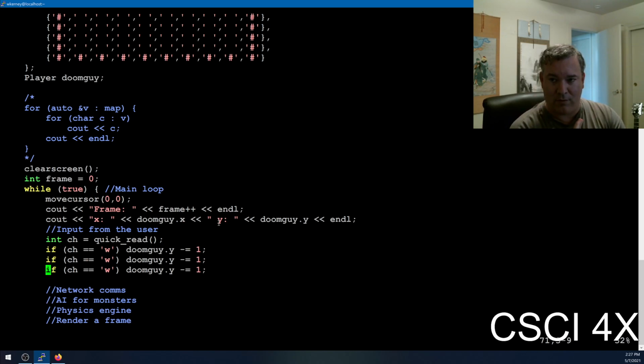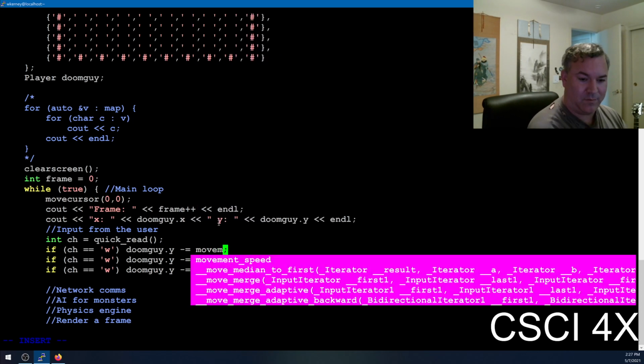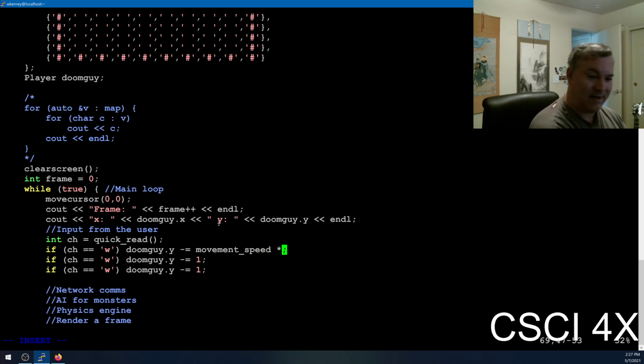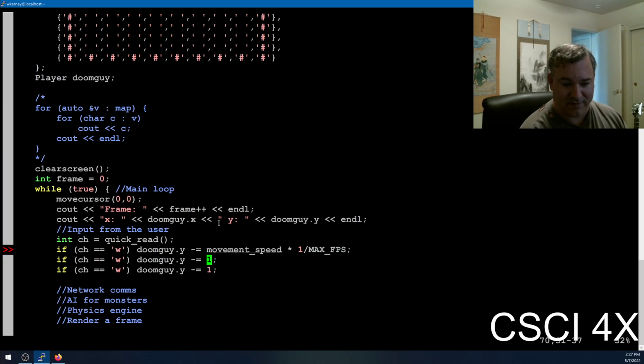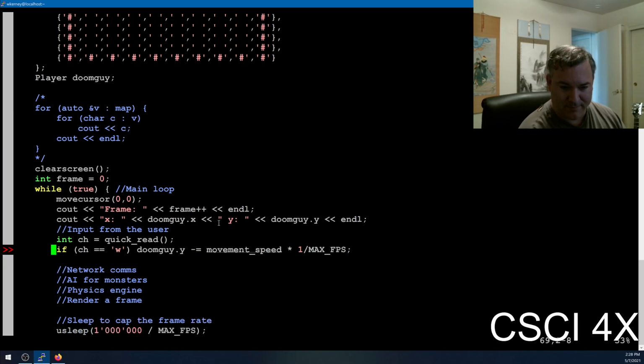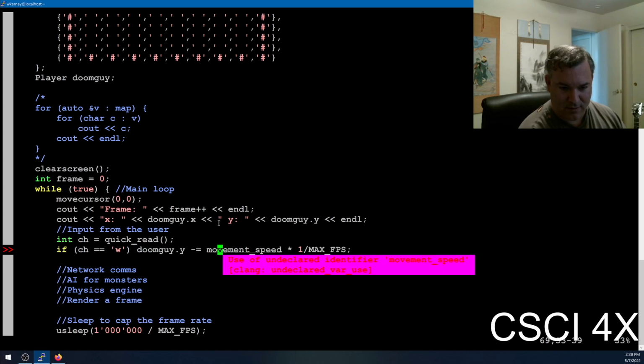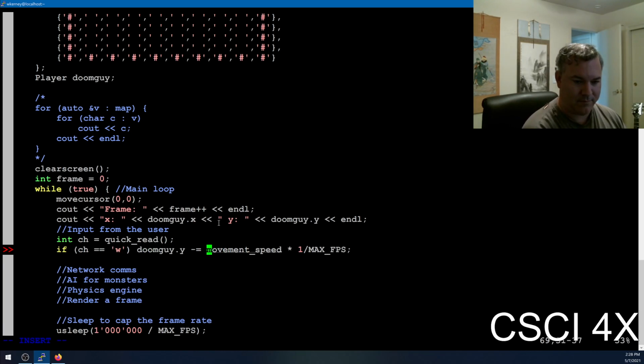And we have to account for the movement speed of the player, which is movement speed. Fine, we'll just do it all at once. Movement speed times 1 over max FPS, and that's assuming we're getting max FPS. In reality, you would have an actual current FPS variable or something.